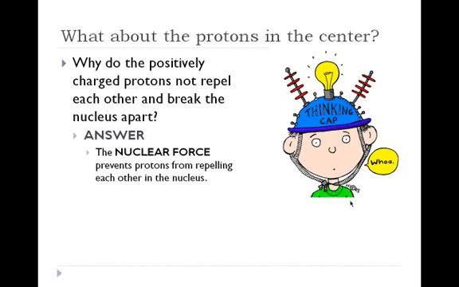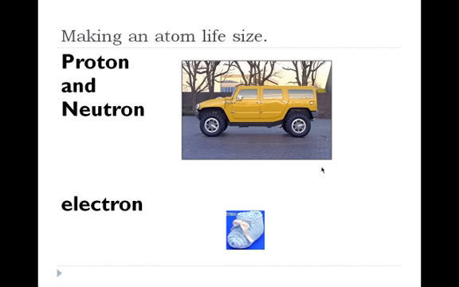All right, what about protons in the center? Why do the positively charged protons not repel each other and break the nucleus apart? And the answer is this thing called a nuclear force, and it prevents the protons from repelling each other in the nucleus. There's a lot of nuclear forces that hold the nucleus together, and we'll study more of those later when we actually talk about nuclear chemistry in this class.